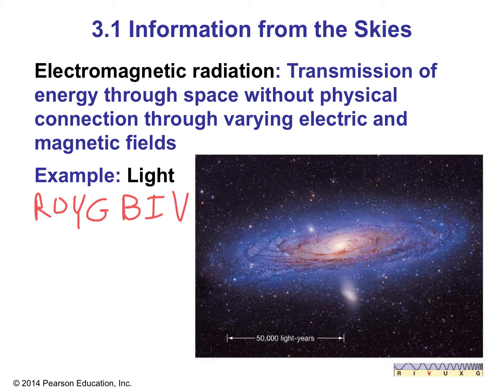Now, as we'll see, we can also mean more than that, because as you probably learned in grade school, out beyond the violet portion of the spectrum that we can see, there's electromagnetic radiation that we can't see. And out here we have ultraviolet radiation, and then we would have X-rays, and we would have gamma rays. On the other side, we have infrared and then radio waves. And so the electromagnetic spectrum extends far out beyond what we as human beings can perceive.